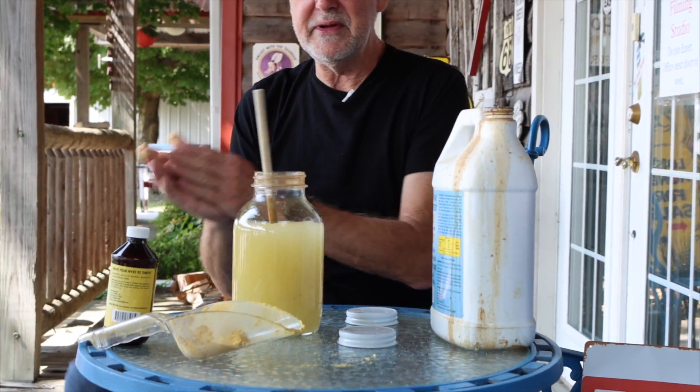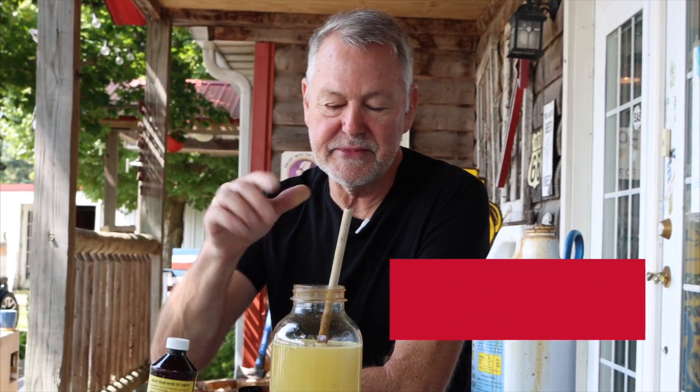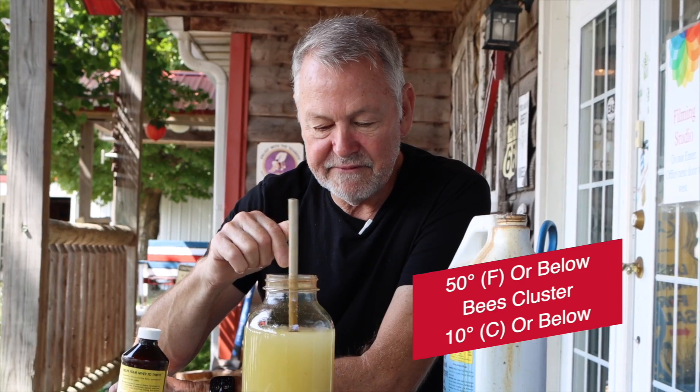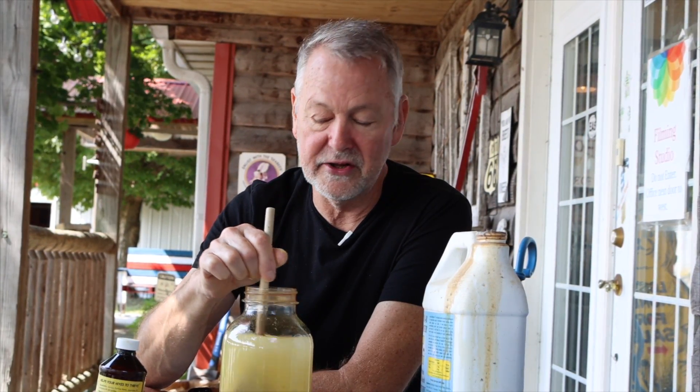This is what I'll be feeding my bees. I've got about 30 days — maybe a little longer. Today is September 10th, so by October 10th we'll likely have a hard freeze and everything will be killed off. I might be able to feed for a few more weeks after that, but normally once temperatures hit 50°F or below the bees won't take the sugar water from the top of the hive — they're clustered. That's when I transition to my Winter Bee Kind.